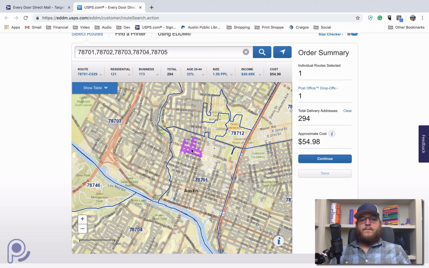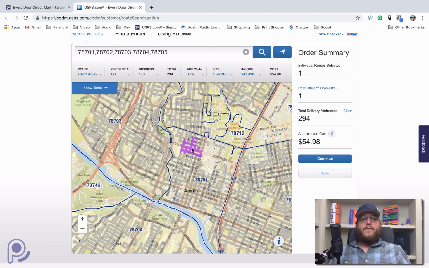And then that mail carrier would blindly deliver all of the pieces to every single person on their route. So there's not much sorting. It's very simple for the mail carrier. So that's why you get that cheap price. The caveat is you can't do very finite targeting. You can do geographic targeting as we're doing right here, but we'll talk a little bit later about why and when you might want to do something other than EDDM with a more targeted approach.